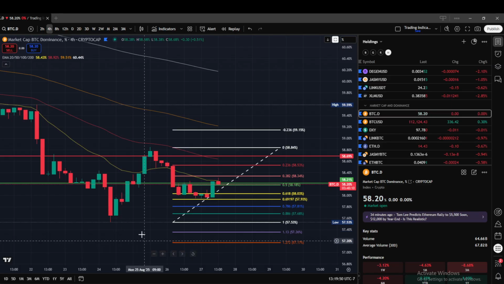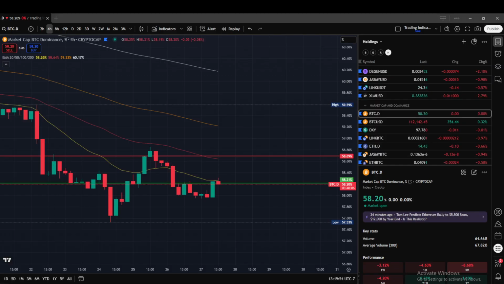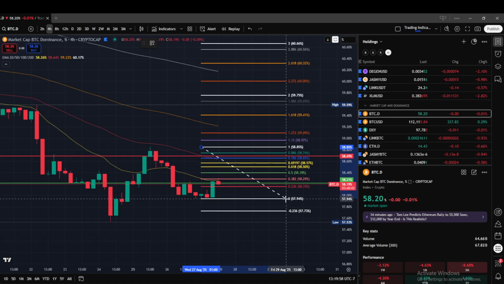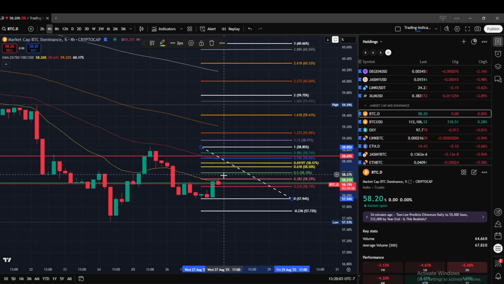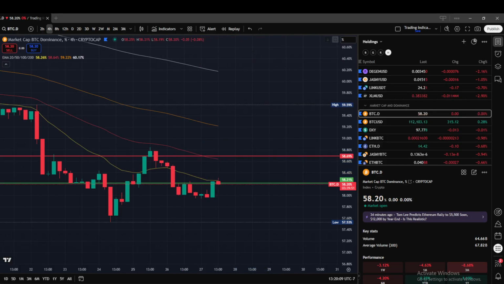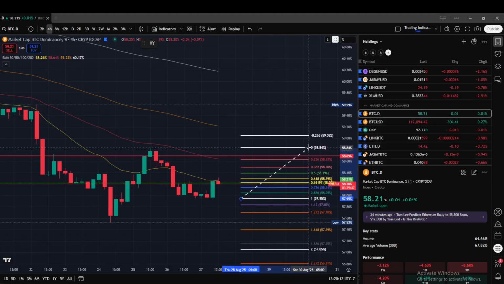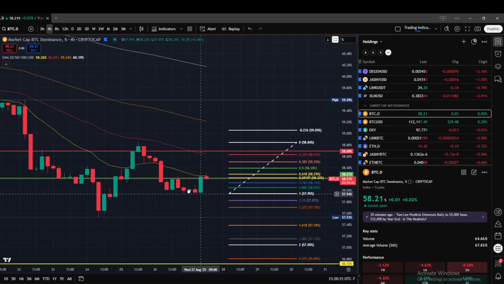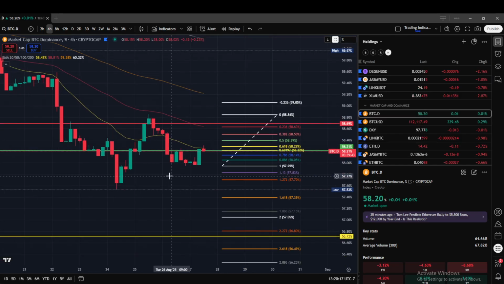Okay, for sure. Where did this B wave get? Let's see if this B wave got anywhere. If this B wave got up to the 0.5, that'd be very nice. Nope, 0.382. That's a weak B wave. Actually, you can count this too. It's a wick above the 0.382. Just to double check. Yeah. Cool.